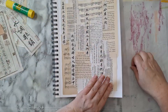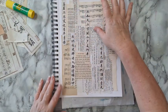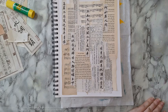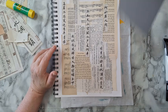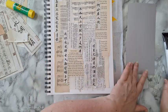And let's see. What colors do I want today? I'm telling you, this is not planned. I'm just... I just had some kind of, let's say, vision of this background, and that's it.